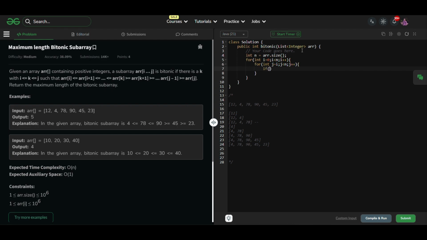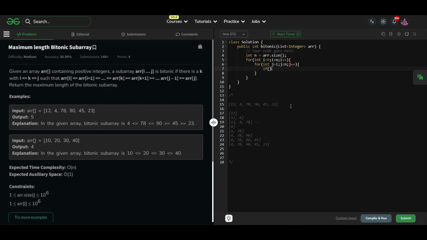Now we are assuming some function is returning a boolean value. We give it a subarray of the given array, and if it is a Bitonic array, we get true, otherwise false.